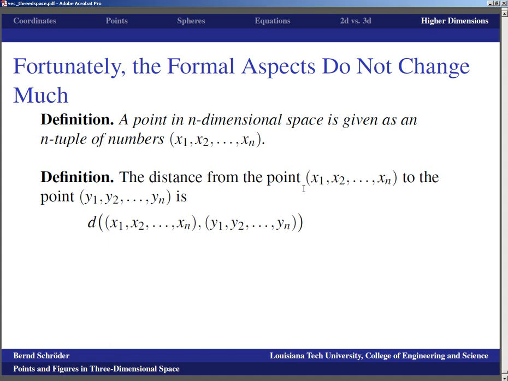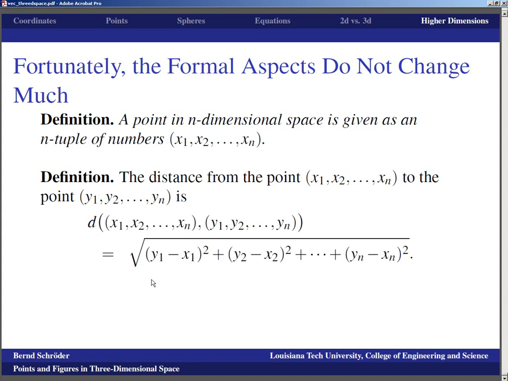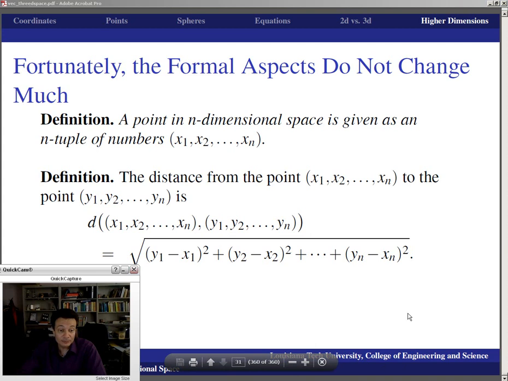The distance from one point in n-dimensional space to another point in n-dimensional space, you've got 3 guesses what it is. It's the square root of the sum of the squared differences between the coordinates: y1 minus x1 quantity squared, y2 minus x2 quantity squared, all the way through yn minus xn quantity squared. Then you take the square root. The proof is also very similar, because you would keep on projecting things, setting up triangles in higher and higher dimensions and keep using the law of Pythagoras, just like we did in the presentation of the proof of the distance formula in 3 dimensions.